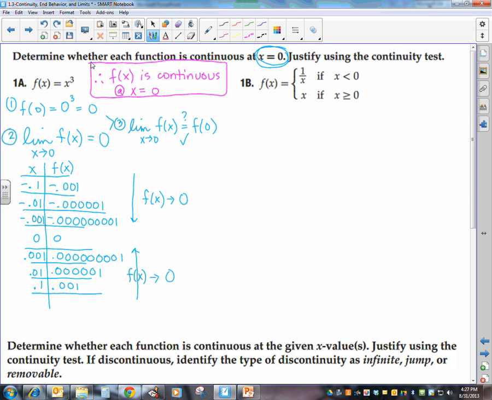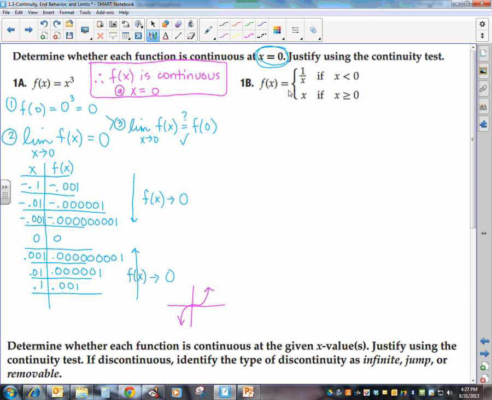And that can help you if you want to put that in your calculator. You can look at it and hopefully remember from your library functions what that looks like. But that general shape is looking like this. That's our cubic function, so it's continuous. All right, let's look at another example.